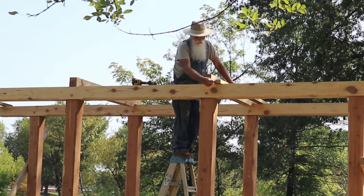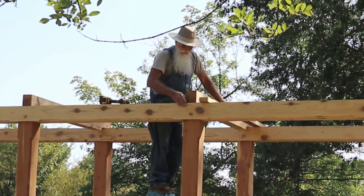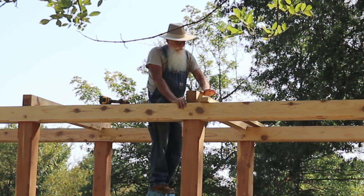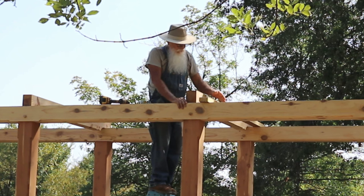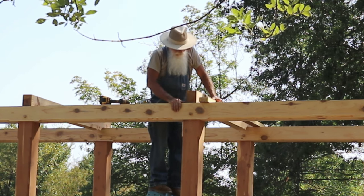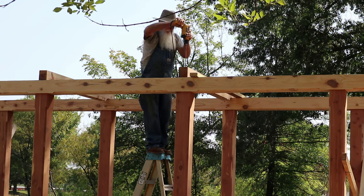I'm not sure you can see the end of this 2x4. I had to spread this beam here about 3/16, so I screwed this 2x4 on the top on the other side, and I used a clamp and pulled against the end of that and the inside of the beam, and was able to squeeze it out and get what I needed there. So now I'm ready to drill and anchor these down.